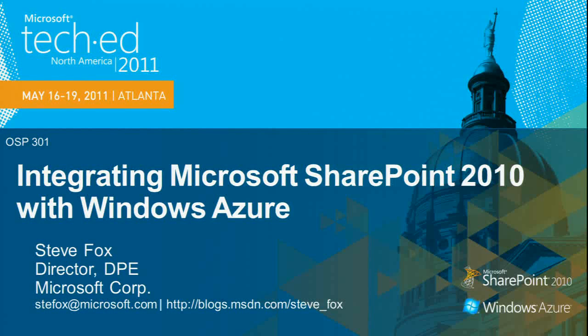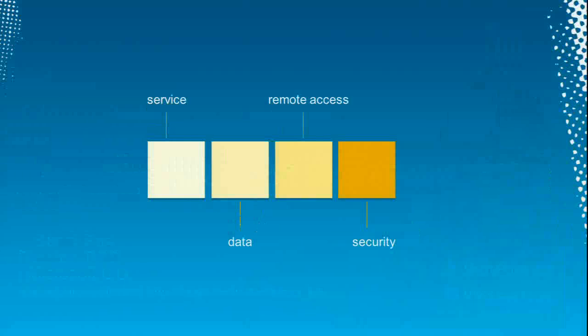But for the most part, what I've done in this session is to break it out into 4 pieces. My name is Steve Fox, by the way, and if you have any questions afterwards, you can ping me via mail or see my blog for more information. I wanted to break it down into 4 pieces because I think these are the questions I'm getting a lot from different customers and developers in the community. I'm going to cover services, data, remote access, and security as well.